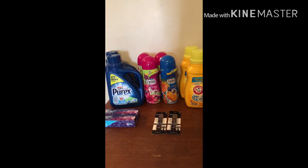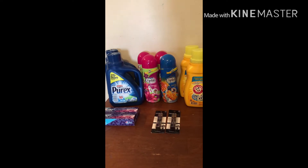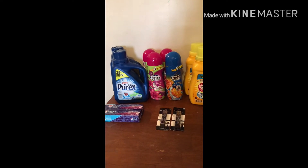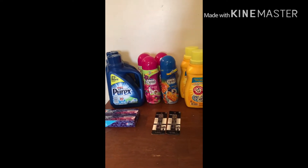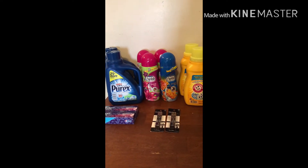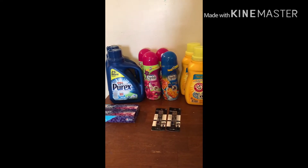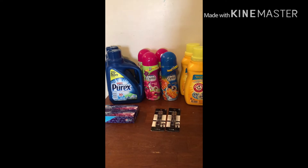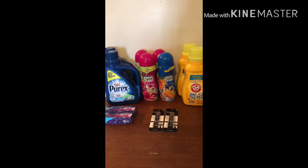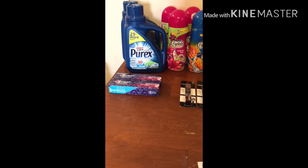First I went to CVS — this is my $4 off a $30 purchase couponing haul. I grabbed two Purex laundry detergent, four Purex crystals, and two Arm & Hammer. All of those products are $1.99 at CVS, so a great deal on the Purex crystals. I've shared before that I don't really like those, but I'm doing another stockpile sale so those will be great to flip at the sale.